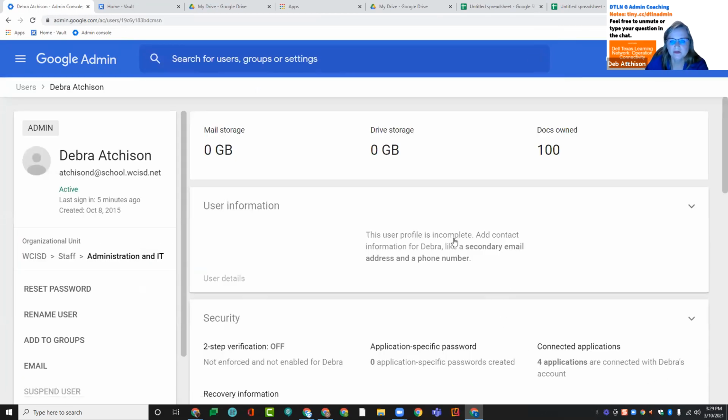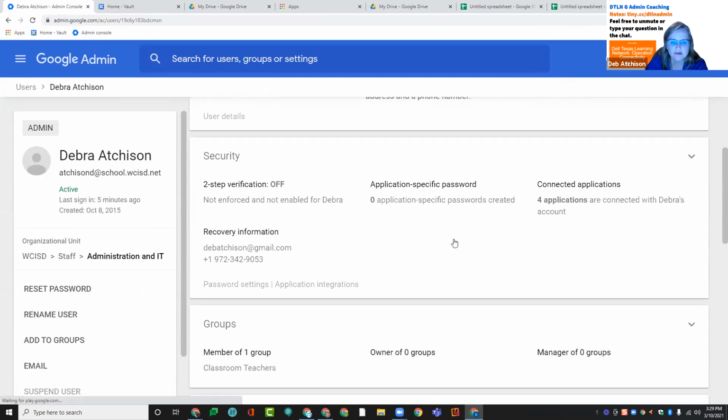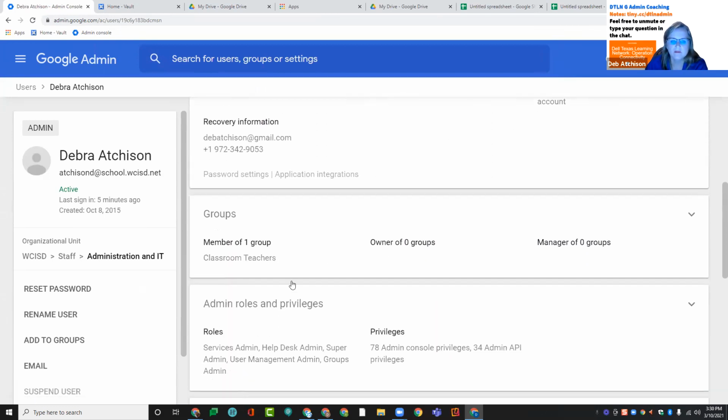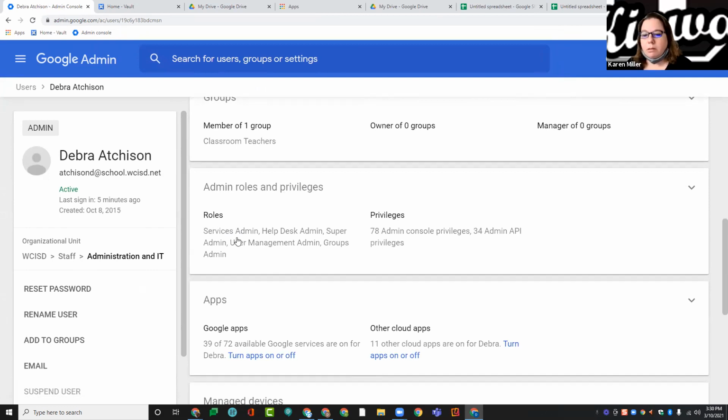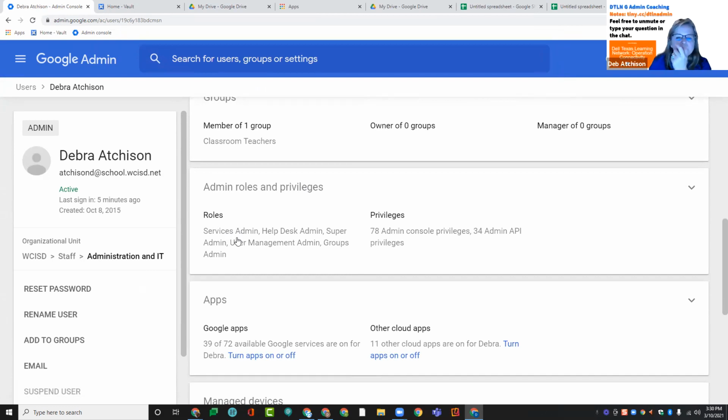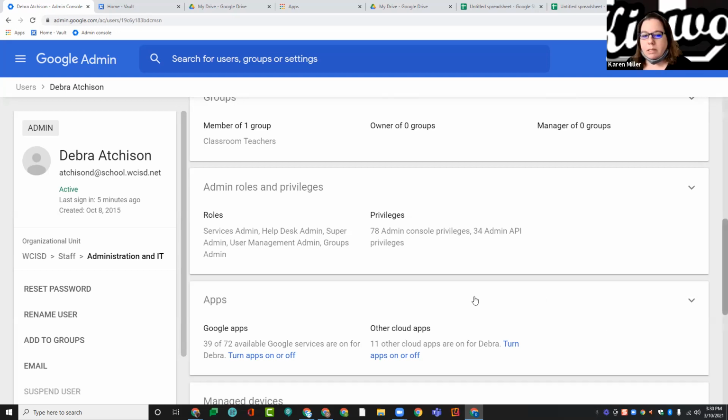And then when you search for your name, you come down, you will see roles under admin rules and privileges. It would tell you super admin. Yep. And more than likely you only want you to be the super admin. Since I changed my name and took Randy's name off of it and put my name, can I get rid of his name now?